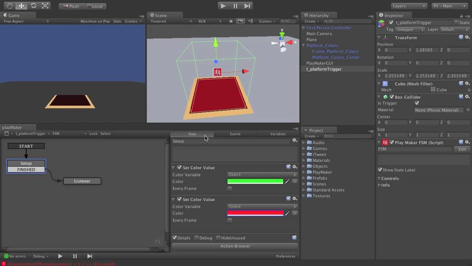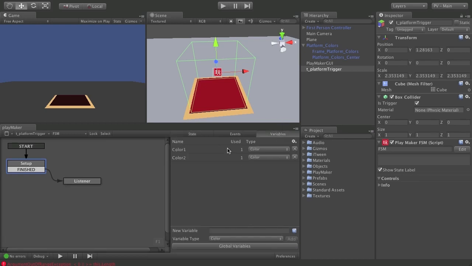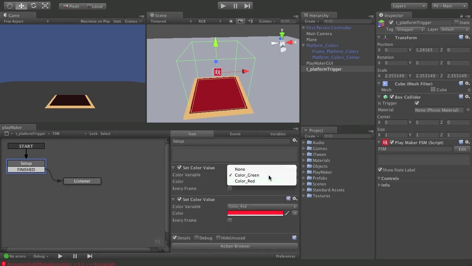And you could have named these variables color 1 and color 2. In fact, let's do that. Let's call this one color green, and we'll name this one color red. And that way, we know what we're doing. And if you look, check it out, it's updated it. That is so cool. Color green, color red. If you're going to be changing these colors a lot, you probably don't want to go with that, which is why I kind of started thinking in terms of color 1, color 2. But in this case, it makes sense to name them specifically because that's what I'm going to use over and over in this example.